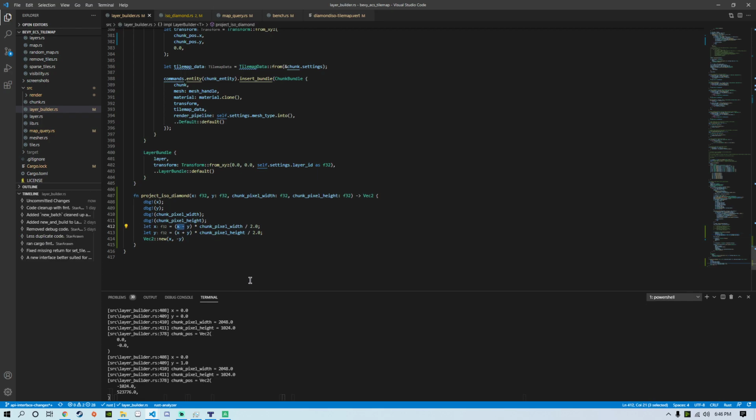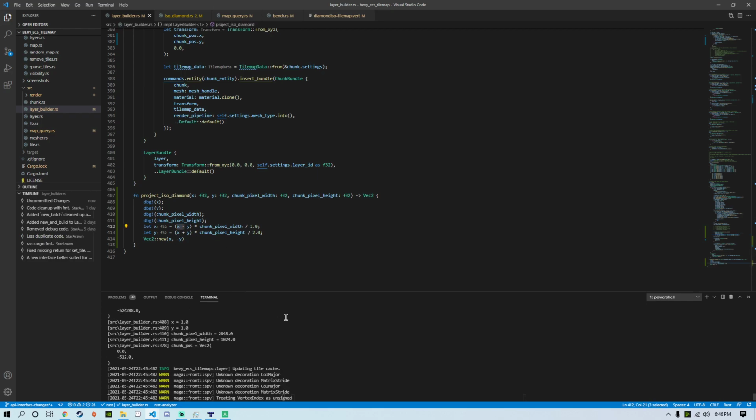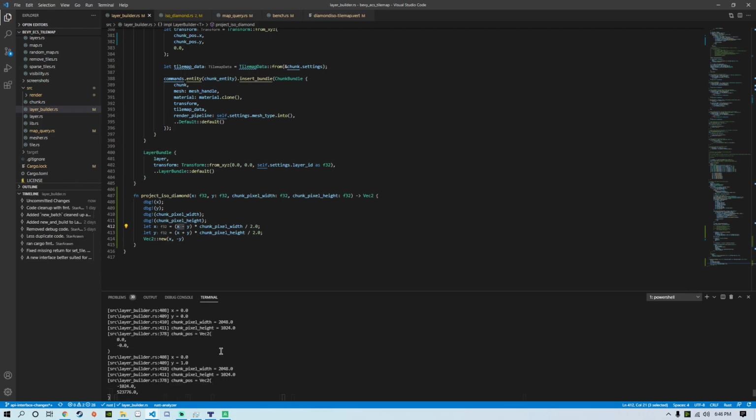Yeah, because we're doing x minus y, so for our 0 to 1 case, that'd be negative 1 for the x times 2048 divided by 2, so you get negative 1024. X plus y, which would be 1, times 1024 divided by 2, which is 512.